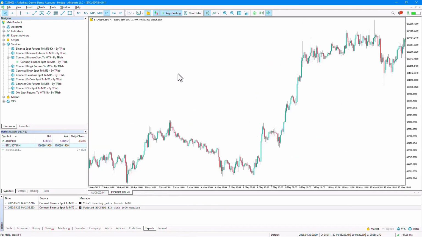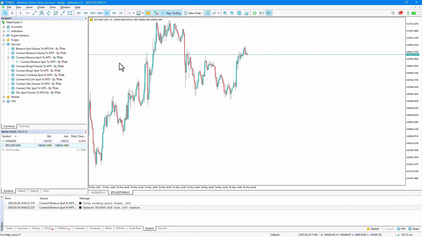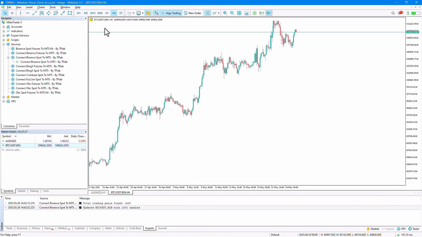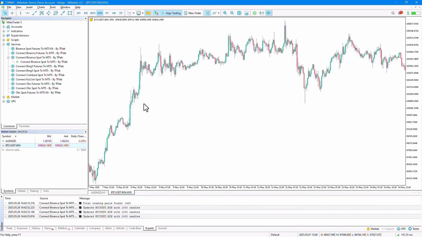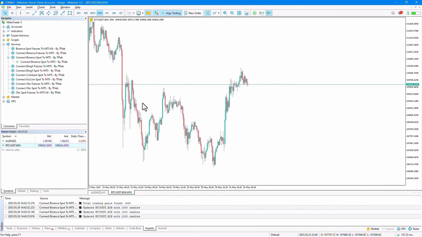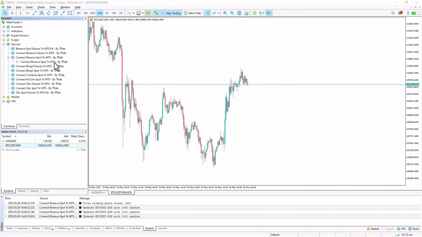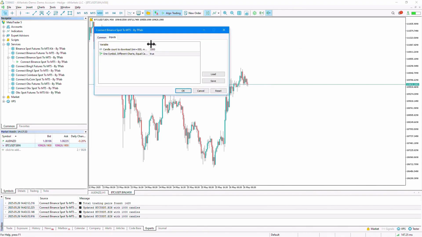Here, the data for 1,000 candles is displayed for us, and we can perform various analyses in different time frames, but we do not have the ability to trade on this platform. In the Settings section under Inputs, there are only two options available to us. In the first option, we can specify the number of candles that it retrieves and displays from Binance Exchange, with a minimum of 300 candles and a maximum of 10,000 candles that we can set in this section.